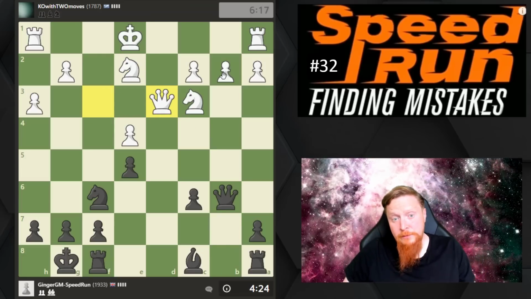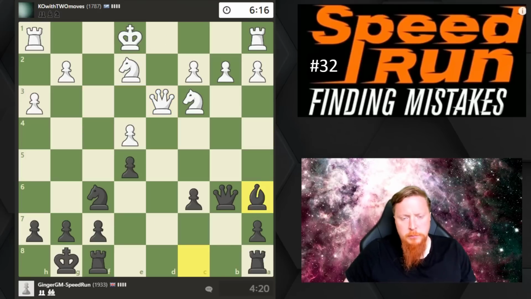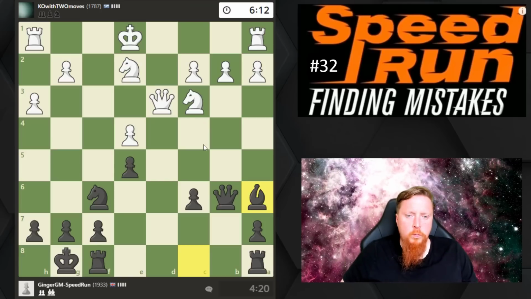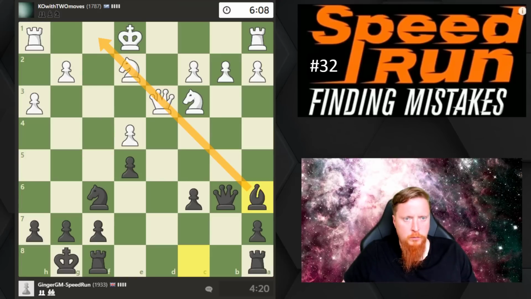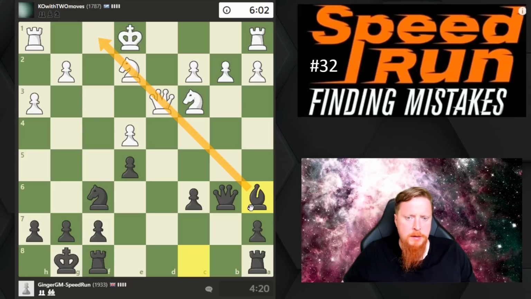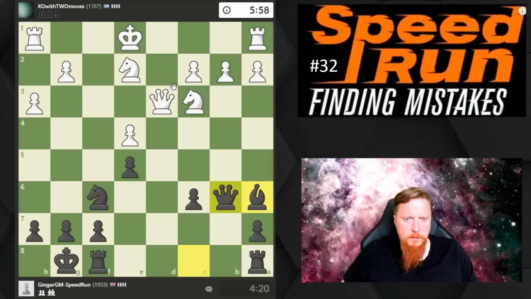So he has taken with the queen, but now I'm going to play this move à la tempo, because I develop a piece and my bishop becomes what looks like quite strong here, attacking along the diagonal. And it's just a nice bishop, isn't it, really?